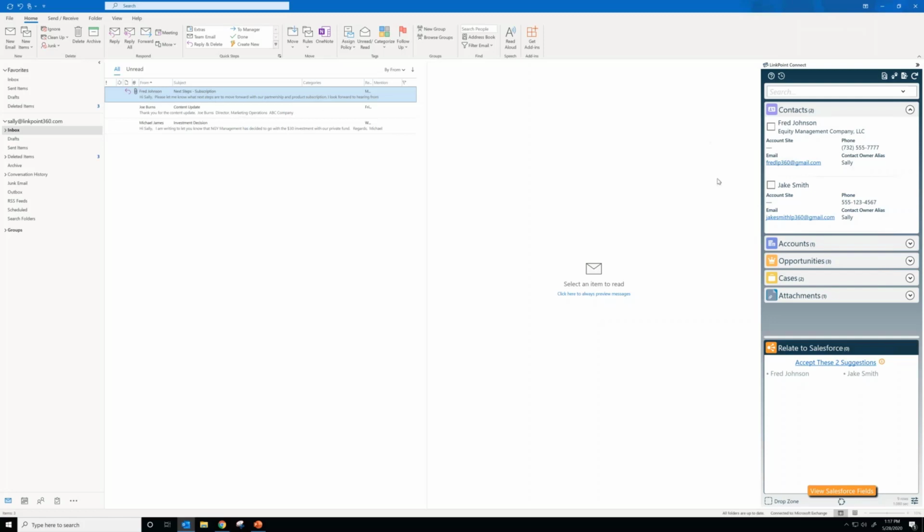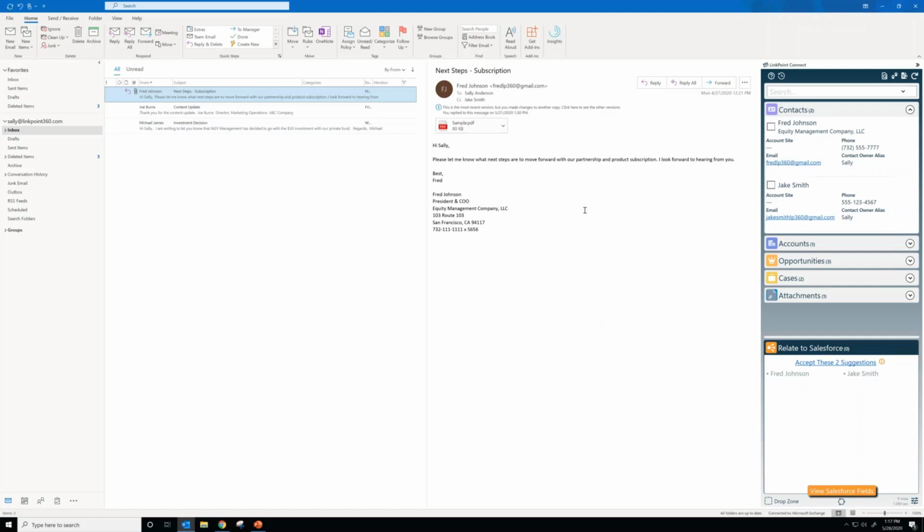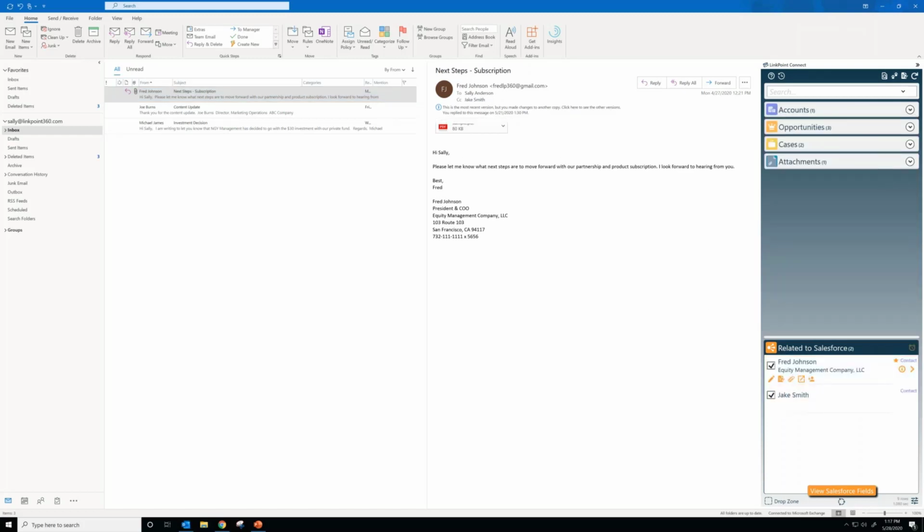All right. Now that my Outlook is working again on my remote machine, let's go ahead and get the side panel to populate. Perfect. Okay. So back where we were, when you have multiple suggestions down here at the bottom of the panel and you want to record to all of them, you can do so in a single click. So you saw me click this checkbox and then this checkbox and add Fred and Jake in 2 clicks. If you have multiple contacts on this email, you can simply click to accept, and now it's in one move. It's actually recording to both Fred and Jake. Okay?